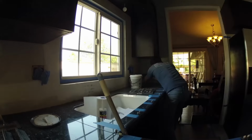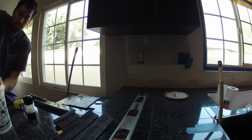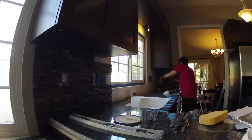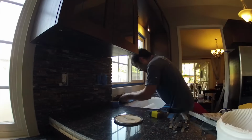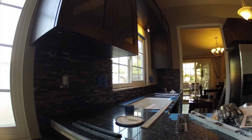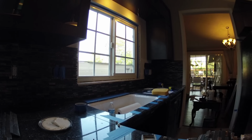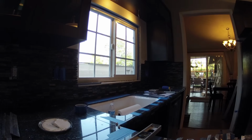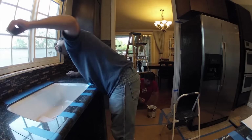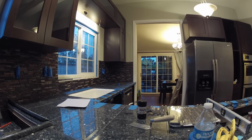So here I'm continuing on some finishing work on the large opening that we cut open. And now Neil's moving on to the backsplash. This backsplash has a lot of medium to darker brownish and gray tones. It was sort of a mix between the color of the brownish cabinets on the wall and the color of the tiles, the counter tiles. So we felt it really connected the two together. And once we get the lighting in at the end, it really lights up the backsplash and it looks really nice.